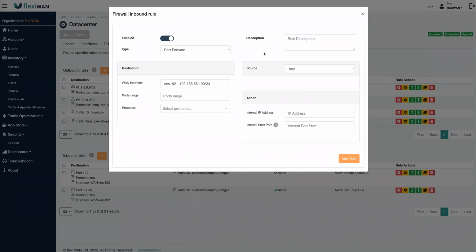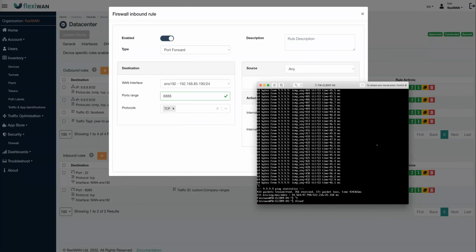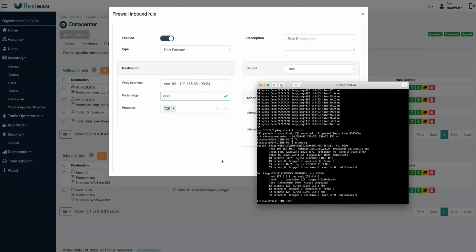This allows you to define a port range. Again, we support a specific port or a range, from and to. In this case, you can say we want port range 8888, only protocol TCP, source any, to come to the internal IP. Let's check our ifconfig, what's our IP: 10.1.